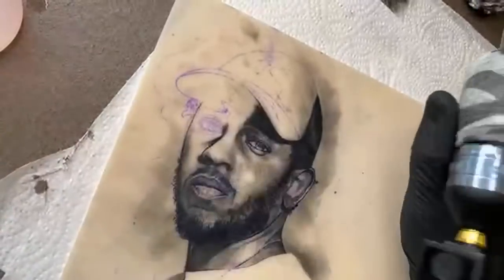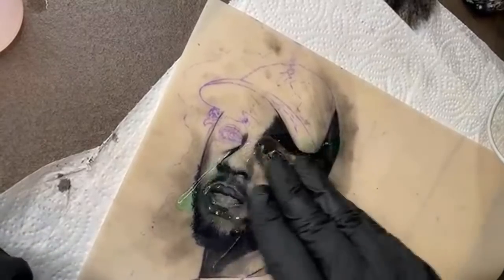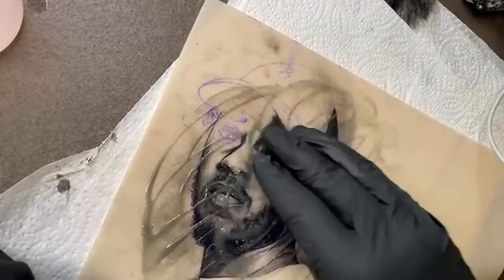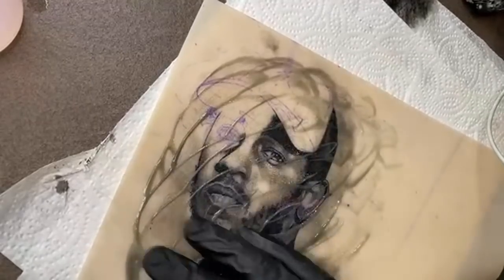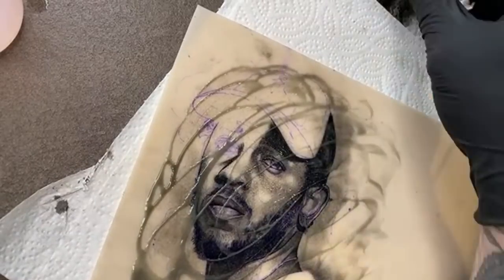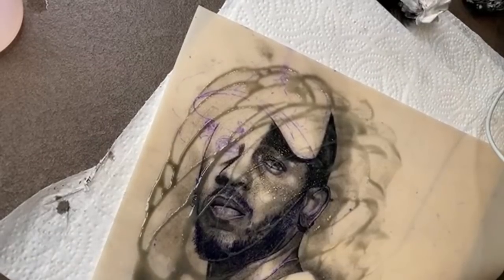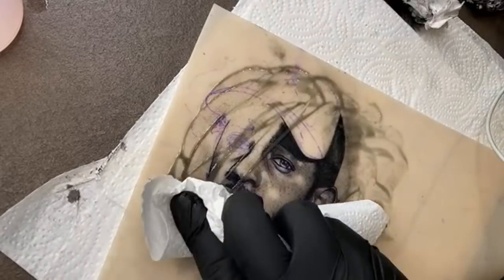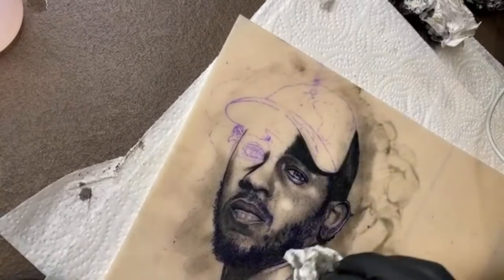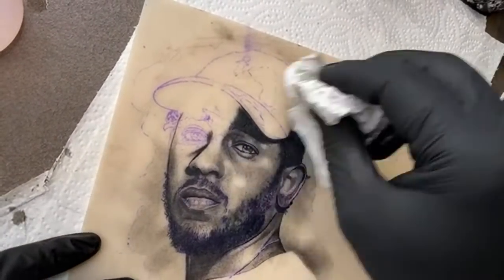Right, I'm just going to give it a wipe down, see what we're working with here. I'm going to do this other eye now. I like how this is turning out. It's looking like Kendrick, so that's good.